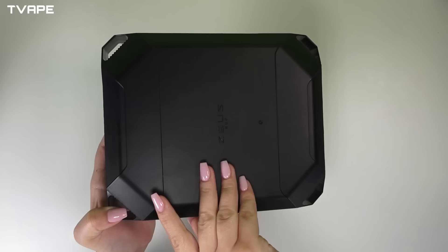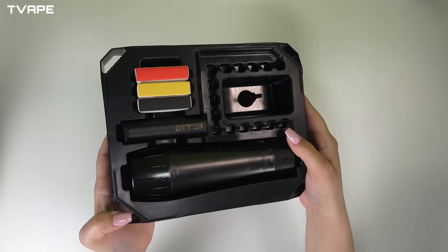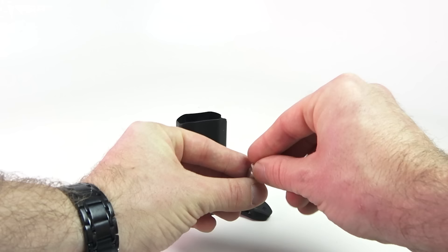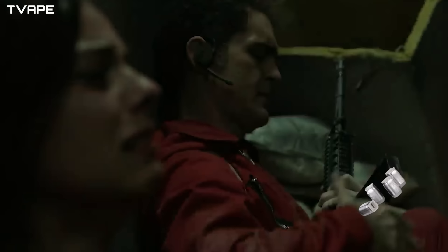And finally, at lucky number one, we have the German-engineered Zeus Arc GT3 — the only third-generation vaporizer on this list. This portable vaporizer doesn't just get the job done; it's going to change the way you enjoy herbs completely. It comes with its own hub which stores not only the device but all of the accessories, so storage and filling the pods can be done neatly. What makes this a third-gen vaporizer is the convenient Arc Pod system, which allows you to fill up as many pods as you want for later use with different types of herb. You can eject a spent Arc Pod at the end of your session and load in another one of these bullet-looking pods for a new session while on the go.